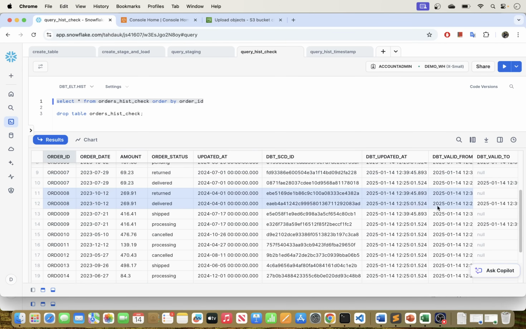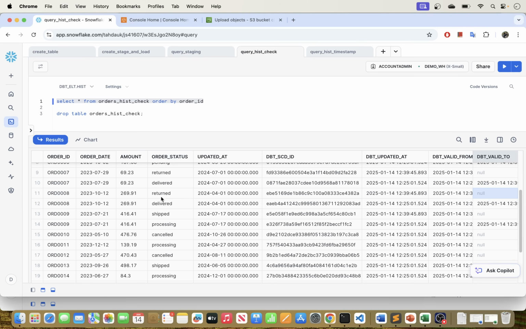So whenever there is any value change, in that case we only change the status, right? And we were tracking status, so because we were doing that, we retired the old one, the old status, and created a new record. So this is how type 2 works, right? You can see we are creating a new record and keeping the previous one. We are fashioning the old one. We are saying the old one is no longer recent. The recent one now is this one in this case, the new value, which has the return status.